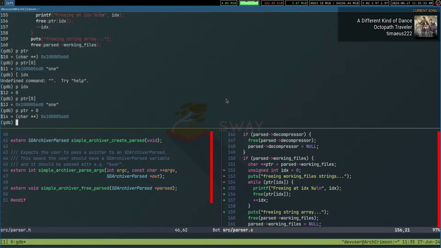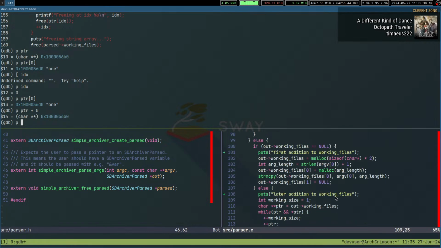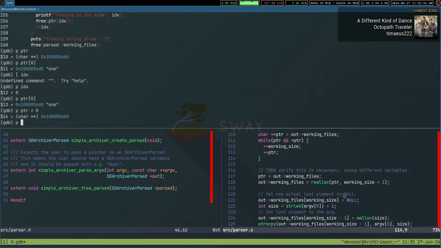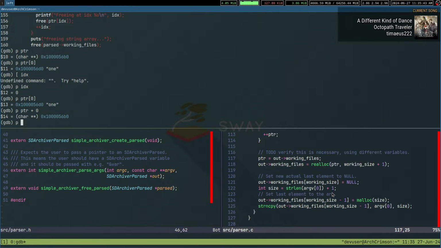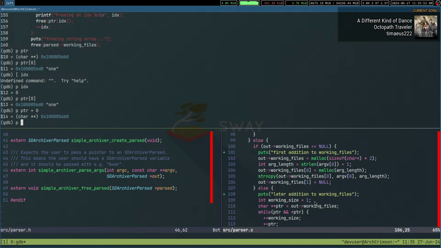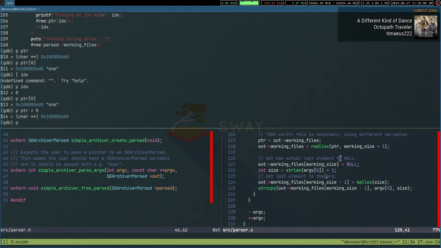Character array, P. This is indexing into the double pointer to a single pointer. This should be right. I'm pretty sure the single pointer should have the address returned by malloc and realloc.